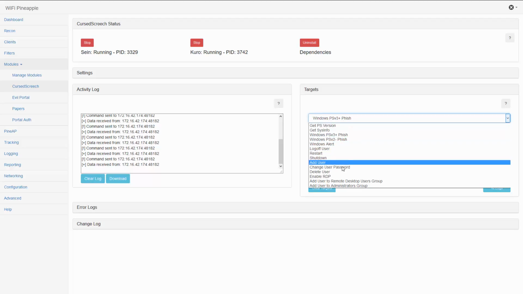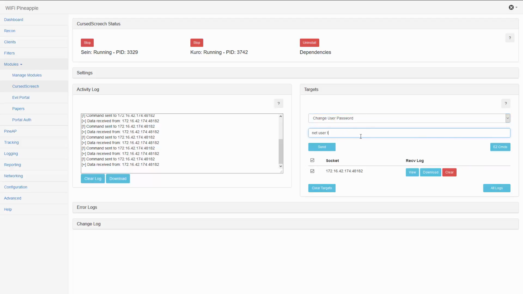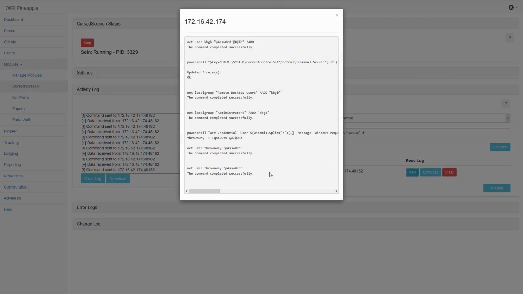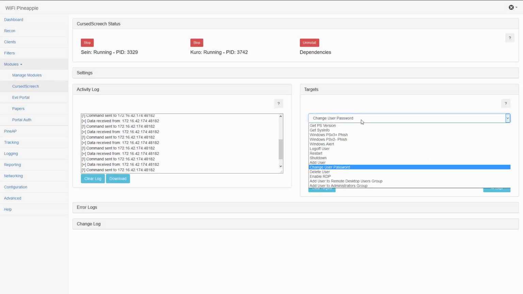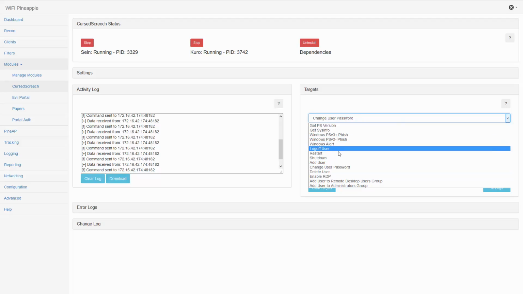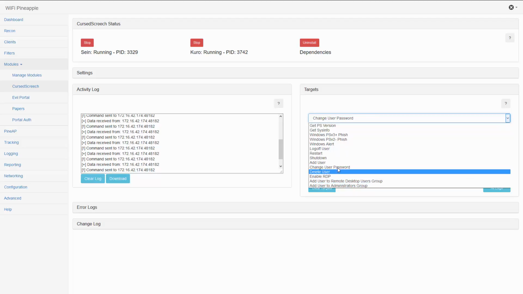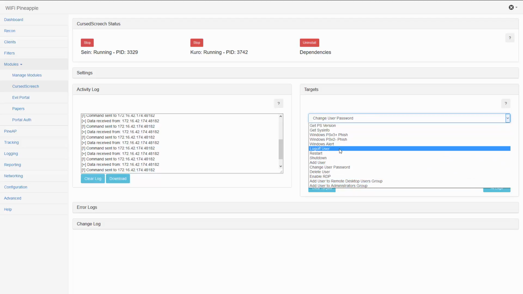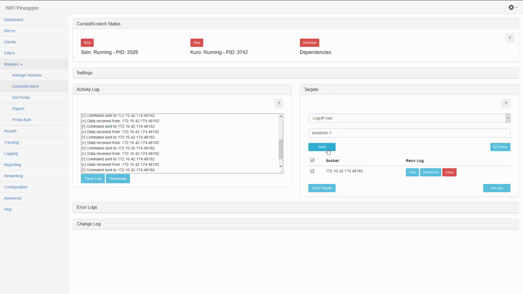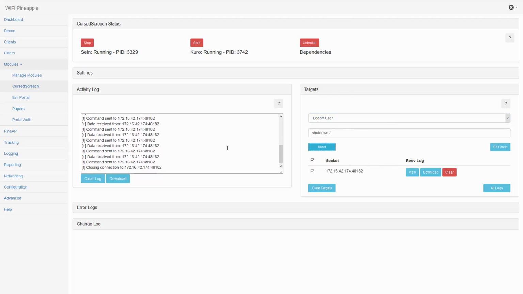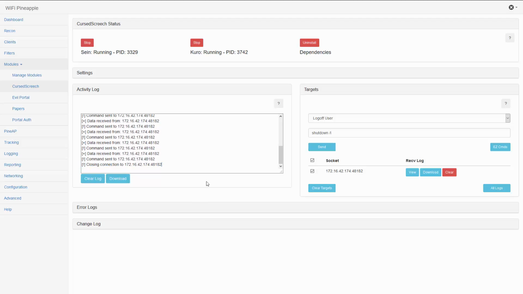But now we know their username, so let's go ahead and change their password. And it's not complex or anything, but it's something that they won't know. So we can see that completed successfully. Now, if we try to log in over remote desktop, it's going to alert them and tell them that I'm trying to log in. So let's just go ahead and log off. At this point, we're going to get noisy. And you can see the connection was closed because the user logged off.